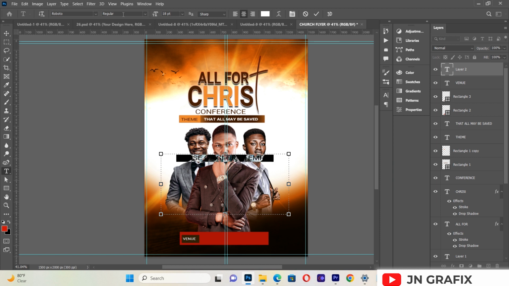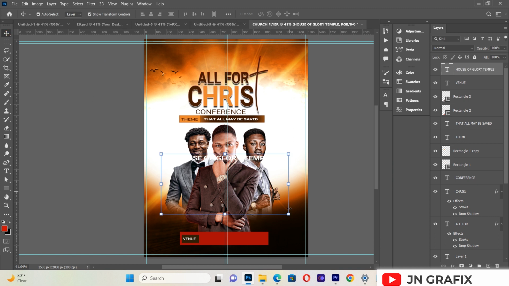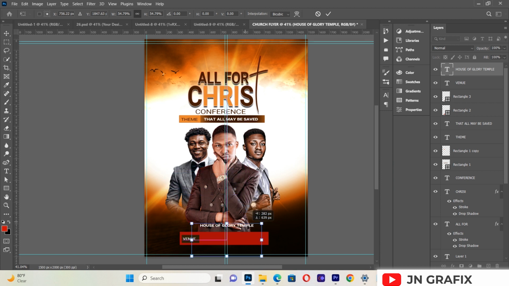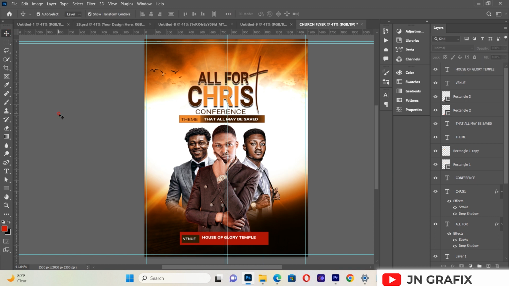I will select it and make sure that it is a bold font, something like this. I will just resize it like this, and then I'll push it on top of the flyer. So this is what I just want to make. Very nice and very beautiful.